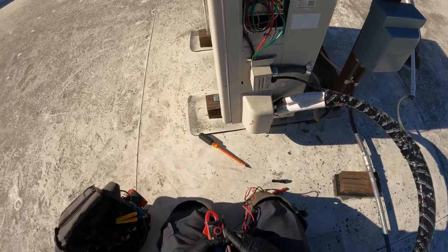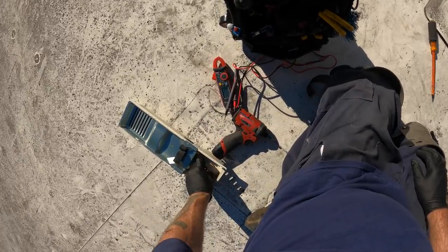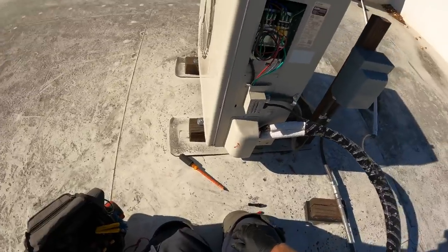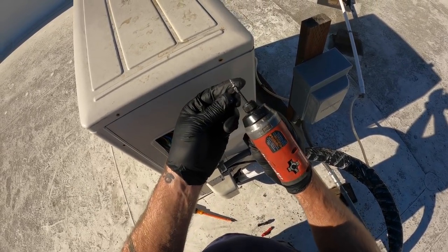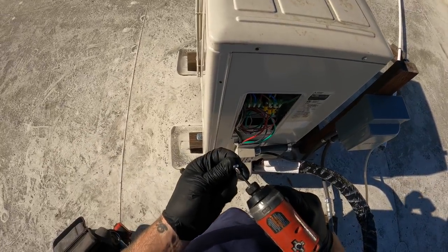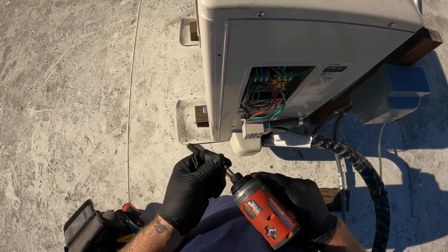All right, so let me get my 10,000 screws back in here. We're just getting started. Now we know what the problem is, now we've got to get to the problem. And you guys know how it is, taking the covers off on those indoor units.